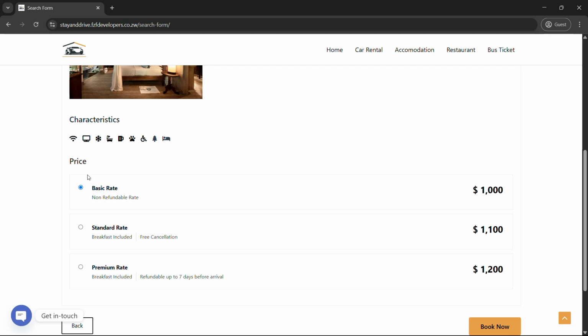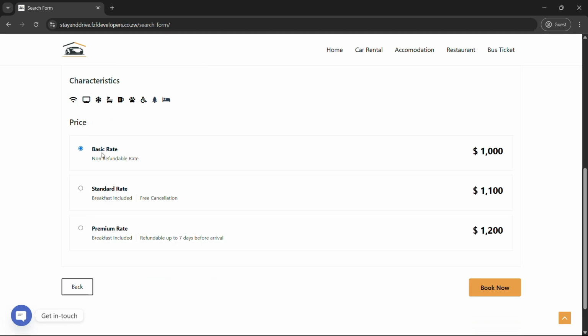And now we'll go back to the pricing categories. People who have rental businesses, I think you understand what I'm talking about here. Basic rate, standard rate. And if you don't understand, it's fine. You can just search these things up. We have AI nowadays, and we can just search up basic rates and standard rates and premium rates. These are different rates provided by rental businesses, whether it's a car, a hotel, whatever it is, for you to book.